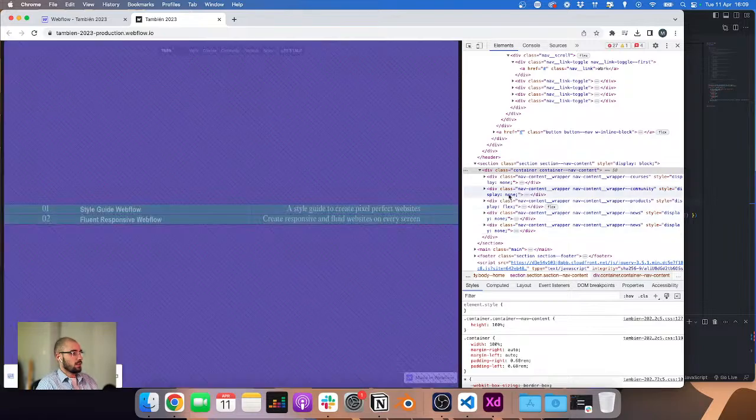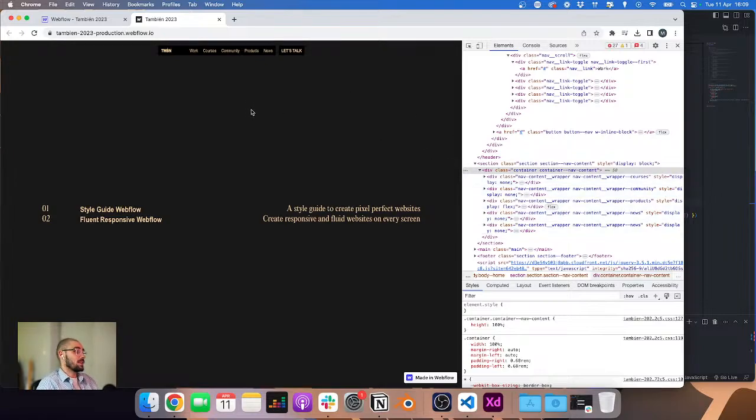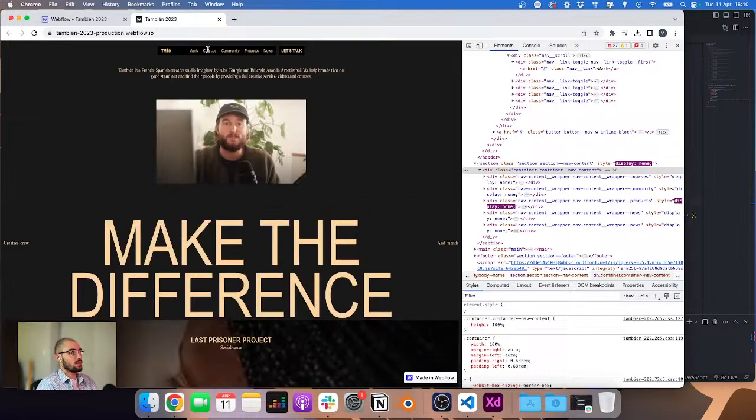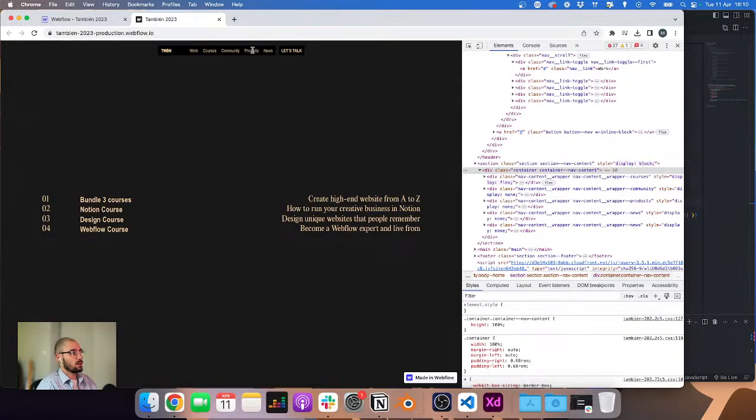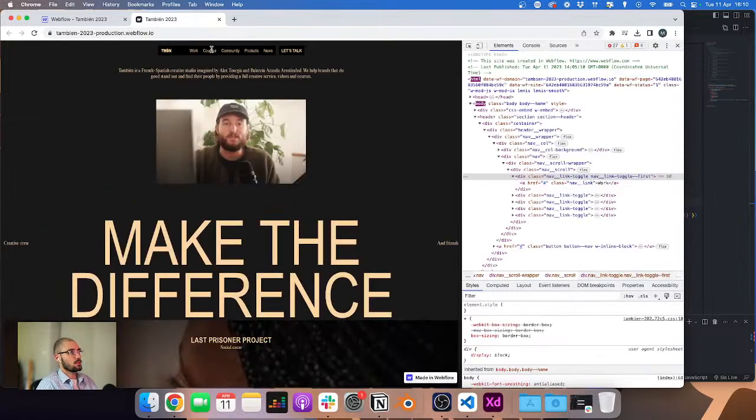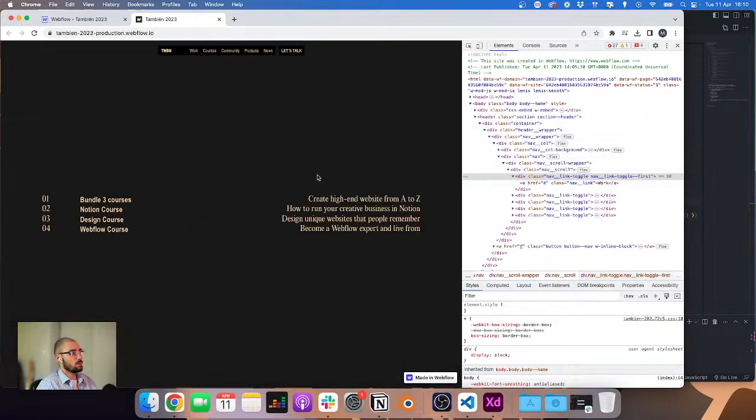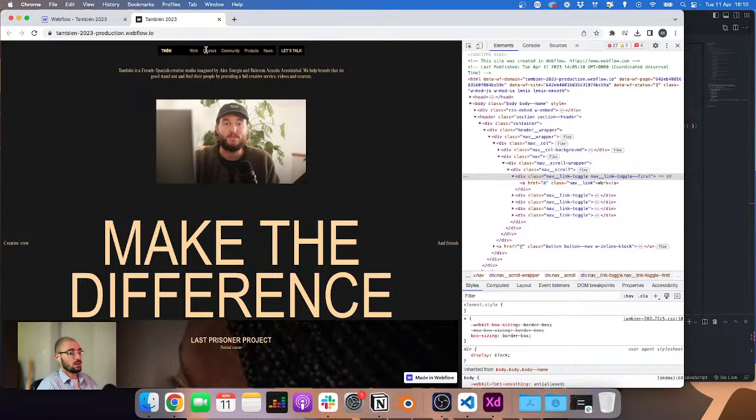That's why I said I think I need a break. Everything's working fine as long as I'm only clicking once on the element. But let's refresh. Let's say, for example, I click on courses. The GSAP timeline is playing for the first time, and now I click on community, so the community timeline plays for the first time. But if I click back on courses, the timeline is going to reverse.